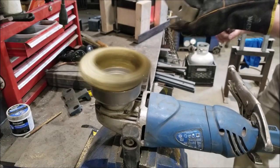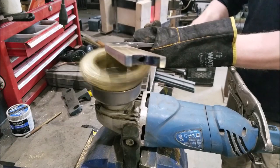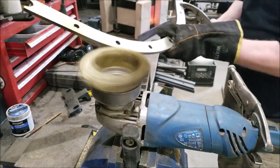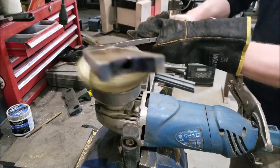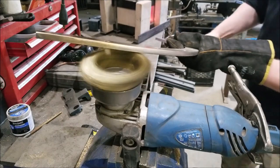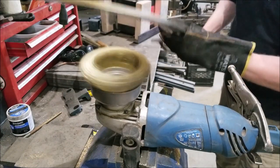So it's possible the oven would have worked. This is 3/8 thick bar here. It's pretty thick. So I feel that the oven would probably work on something thinner, but I haven't tried it to know for sure. But it was definitely taking a little bit, so you would think it would work.